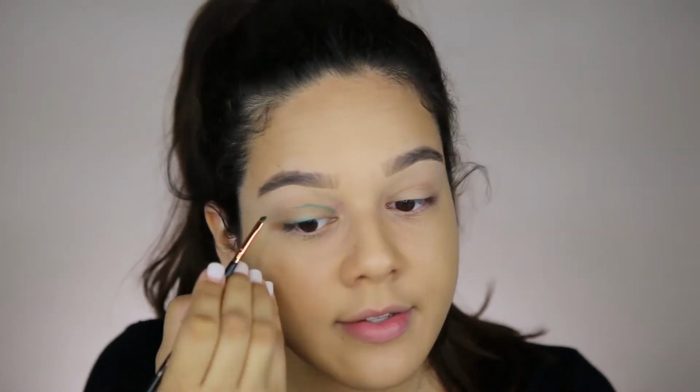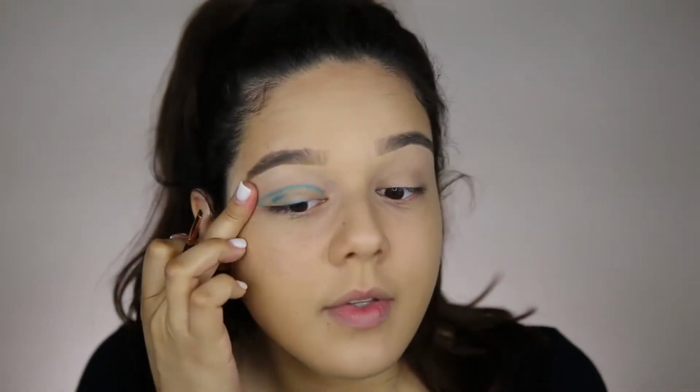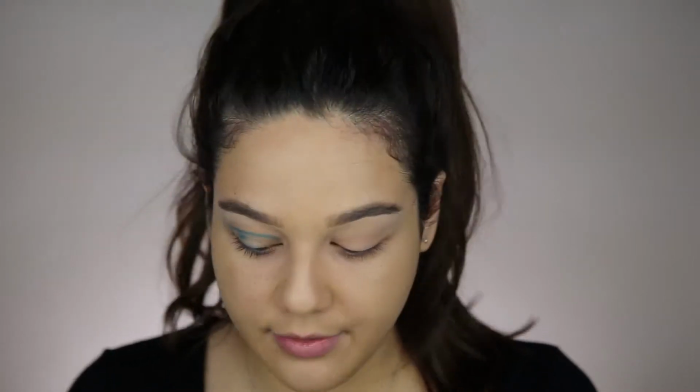I'm gonna use the winged eyeliner brush from Sigma Cosmetics just because it's a really tiny angled brush, and then we're gonna start creating the shape that I want for my eyes. So usually I'll just start by creating the outer line like that. It's gonna be very subtle. This is gonna help a lot because then we're just gonna have to fill it in and that's it. If you mess up, don't worry because you can clean it really easily. So I like this shape. We're gonna go ahead and fill it in.